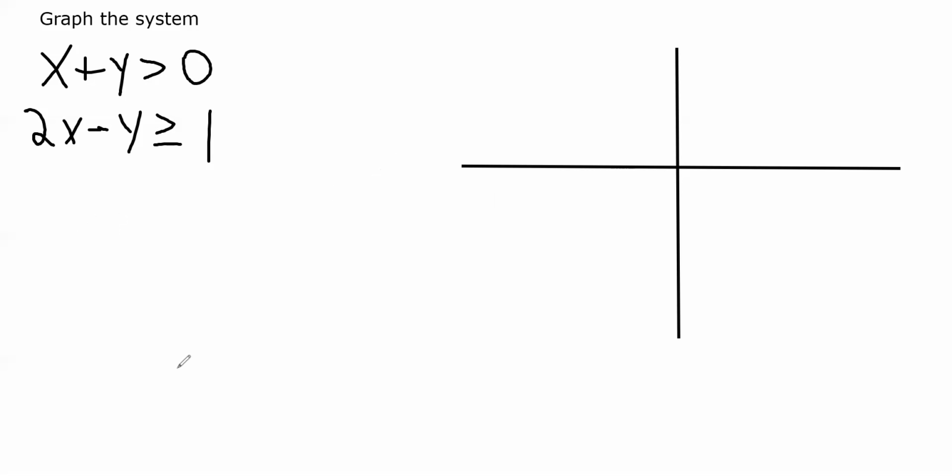Let's use Christmas colors because it is that time. We're going to let this one be the green one, this one be the red one, and now you'll see what I'm going to do here. Imagine you were graphing the line x plus y equals 0. You could solve that and it would be y equals negative x if you move the x over. So we're not going to use intercepts on this one. It wouldn't help us.